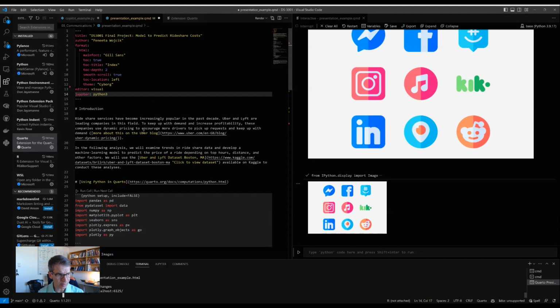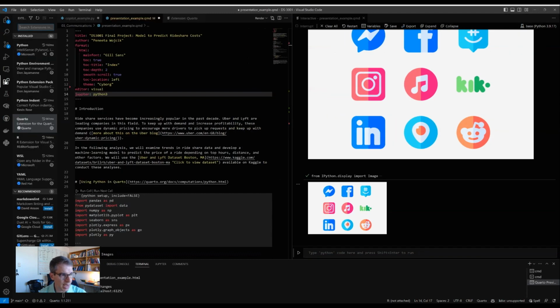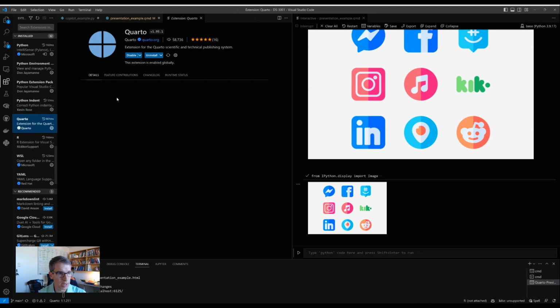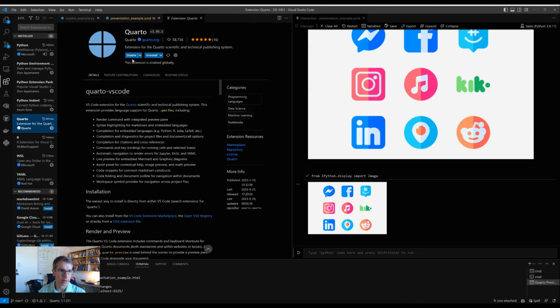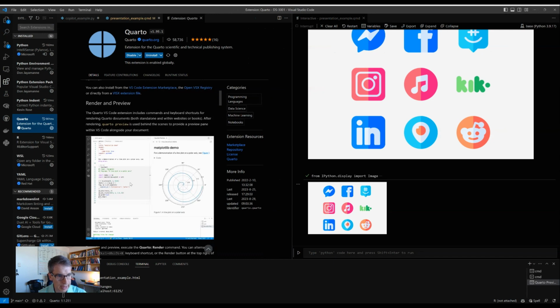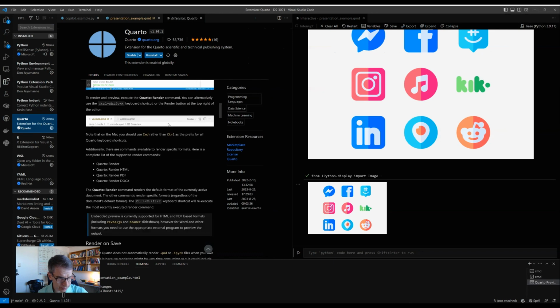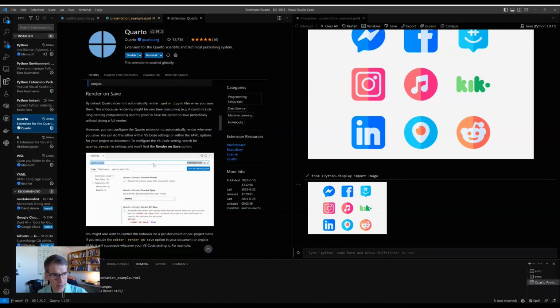So first things first. This is what the Quarto extension looks like. If I'm inside the VS Code IDE right now, if you click on the extensions over here, you're going to want to add this Quarto extension. I've already had it enabled, and then there's documentation here. I'll talk to you about all the things that you can do using this Quarto file. It's pretty good. It's a .qmd file is what they'll end up looking like. This should take just a few moments to install, and then you'll be up and running.